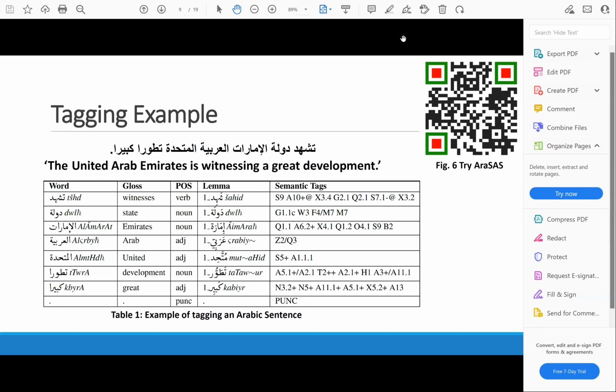It was translated to other languages. So S5 is groups and affiliations, and A1.1.1 is general action. Okay, yeah. And the pluses and minuses?